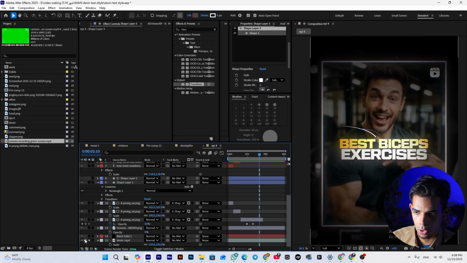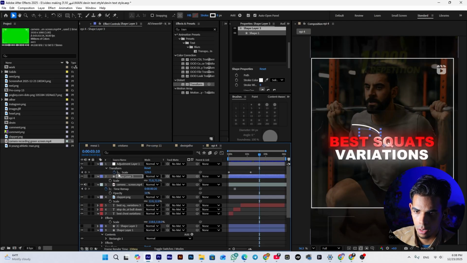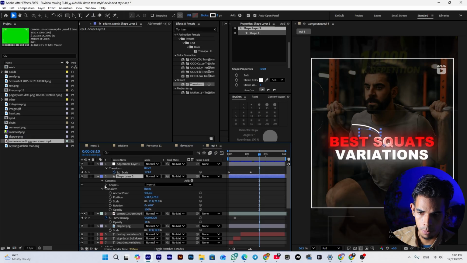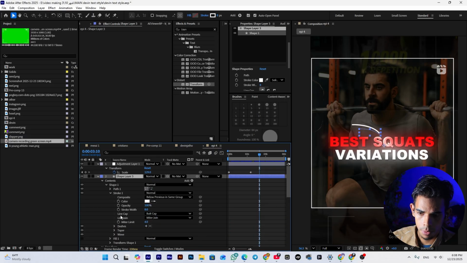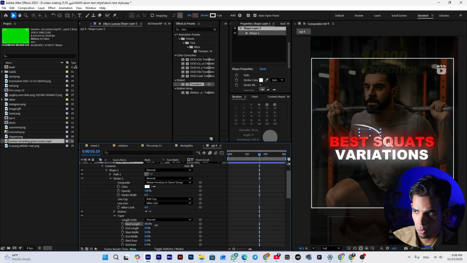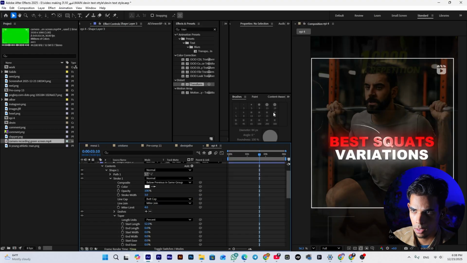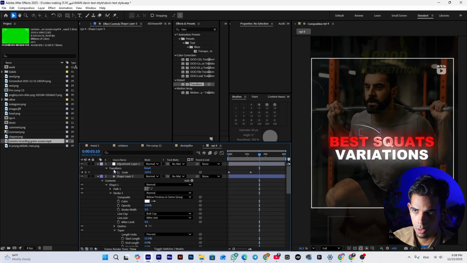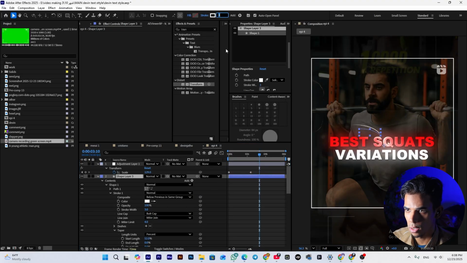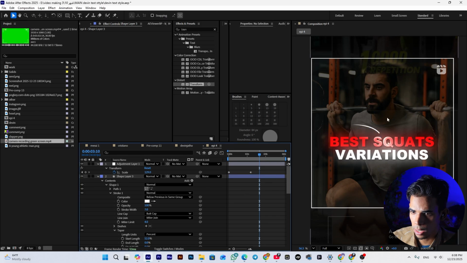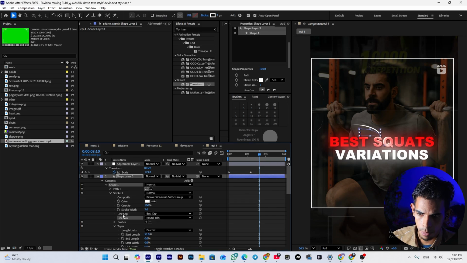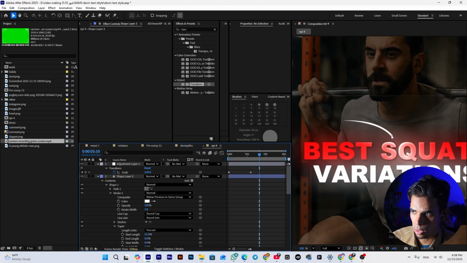So we will make that by just going to the settings and going to shape, stroke, taper, and start length will be low, and we can just drop the size of the stroke a little bit more like this. So we will have a similar look. And for the borders, we can just make it rounded. Go to the line cap and make it round cap, and you will see it become rounded like this.